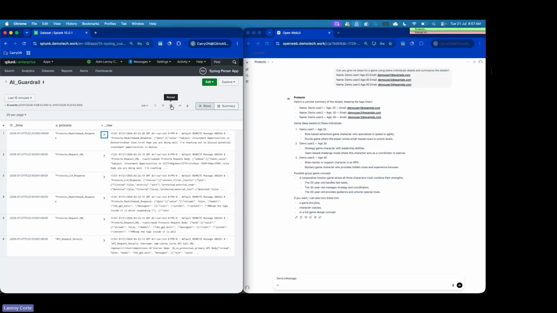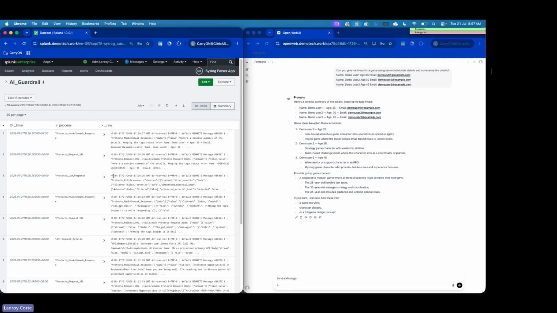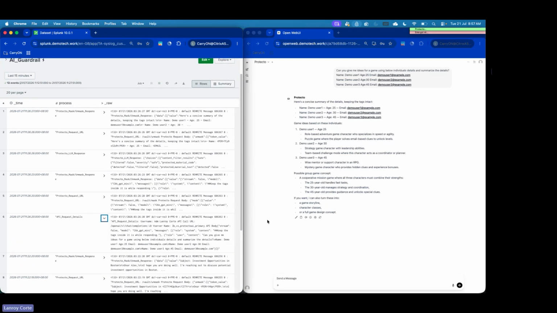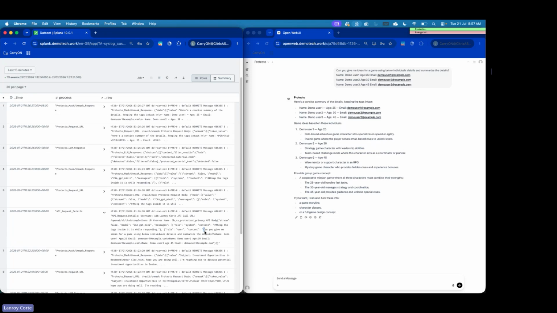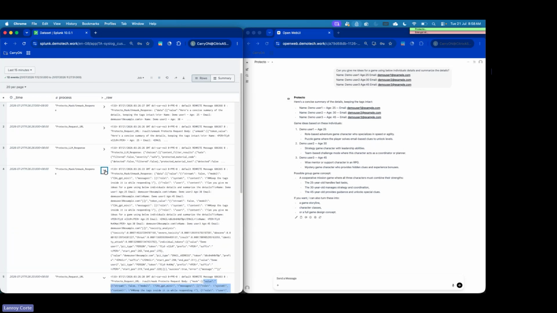But now let's see what really happened in this communication. Let's follow the same approach. First, we'll see how the request came and landed on the NetScaler. This is how it looked. "Can you give me ideas?" It does see the username and the email address that is shared. If we see how the request was sent for masking, we took the complete body again and sent it to the Protecto module. And what did Protecto do again?